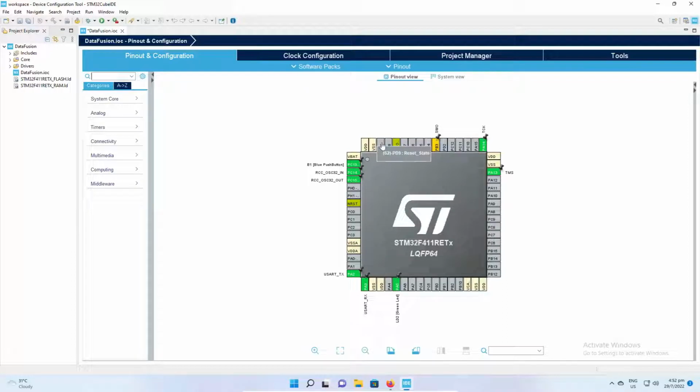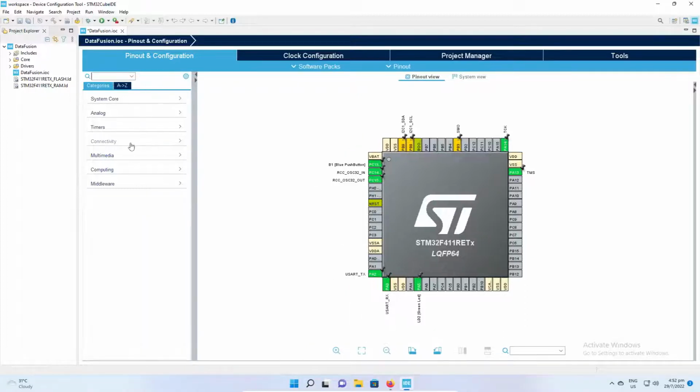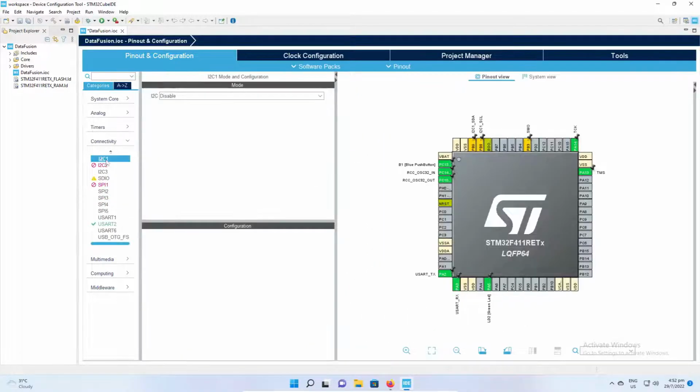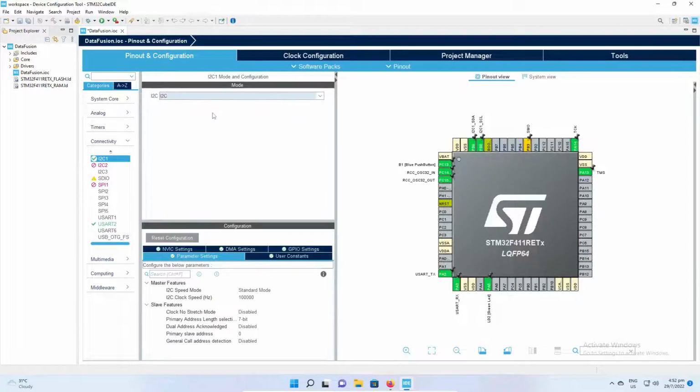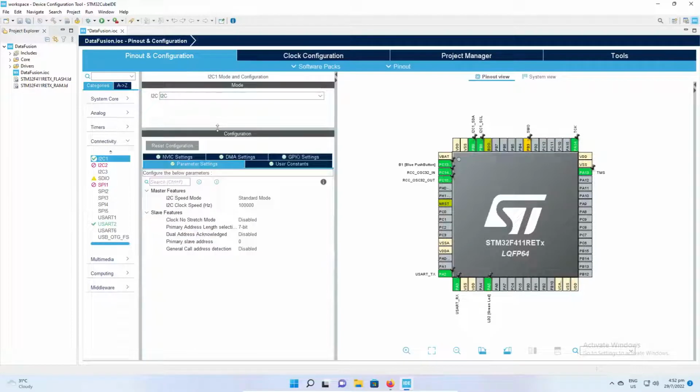And we'll set the I2C communication at PB8 and PB9. Go to Connectivity and click on I2C1 and select I2C. Change the speed mode to fast mode.